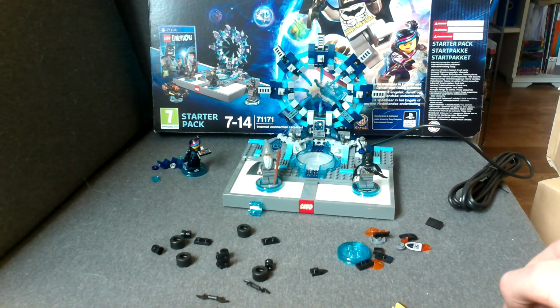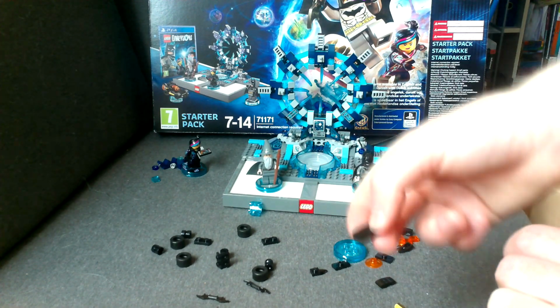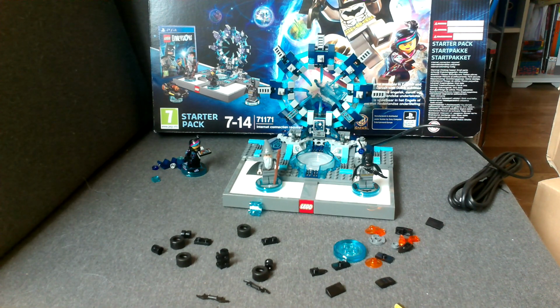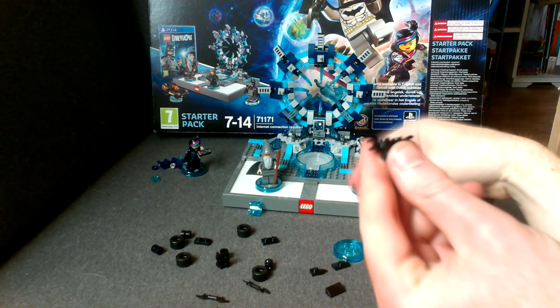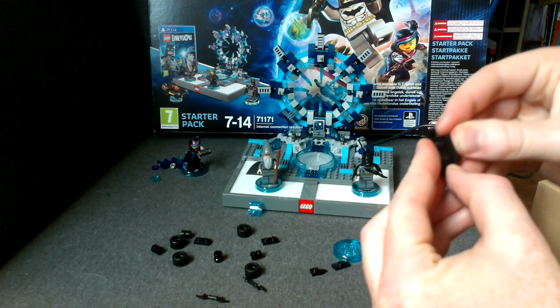Then we attach orange Lego buttons. So you see it as windows. The windows of the car. And the Bat emblem on it. And then on the back of the car, like laser beams.